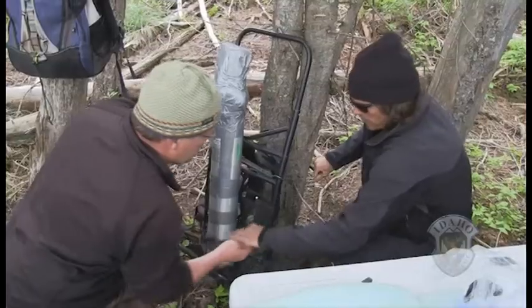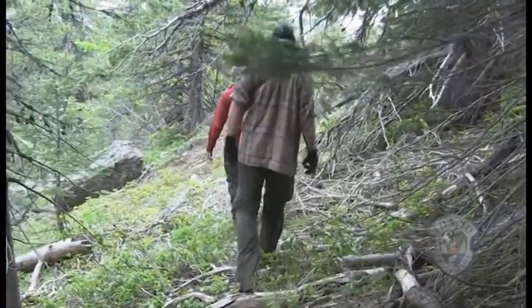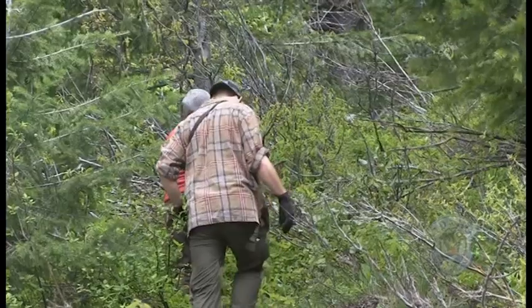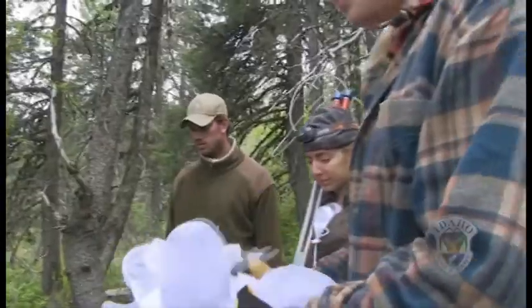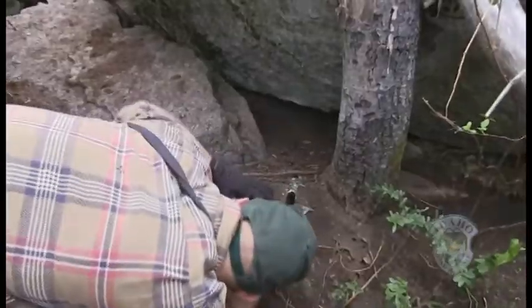The surgical team started getting their stuff together and the rest of the crew, the processors and Michael and I, headed in. Right off the bat I saw a wolf — that was kind of when I knew we probably had a den site there. So Michael and I took off trying to locate the den. We just spent a lot of time being really quiet, and because Lacey and I have a lot of experience reading wolf sign, we knew when we were getting farther from it and when we were getting closer. We got to a place where we were seeing really good sign and trails, and I called the rest of the crew to come help me secure the den site. We heard the pups making their little noises and we saw them right outside of the den.